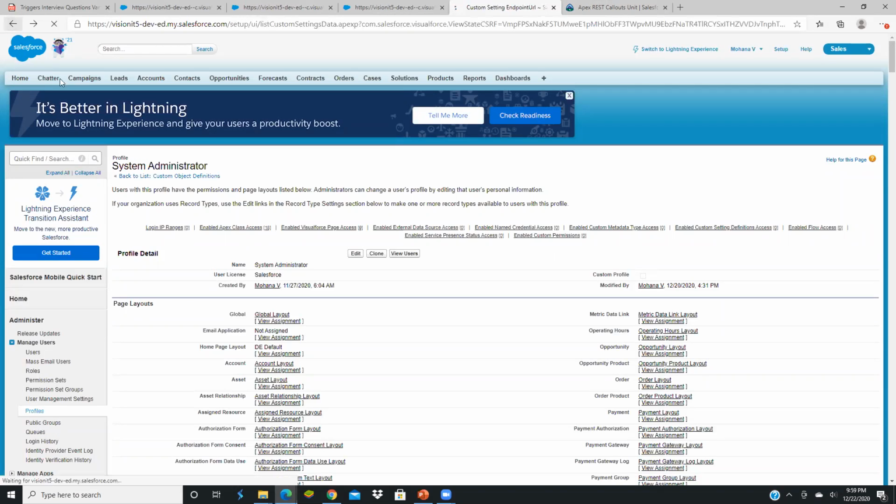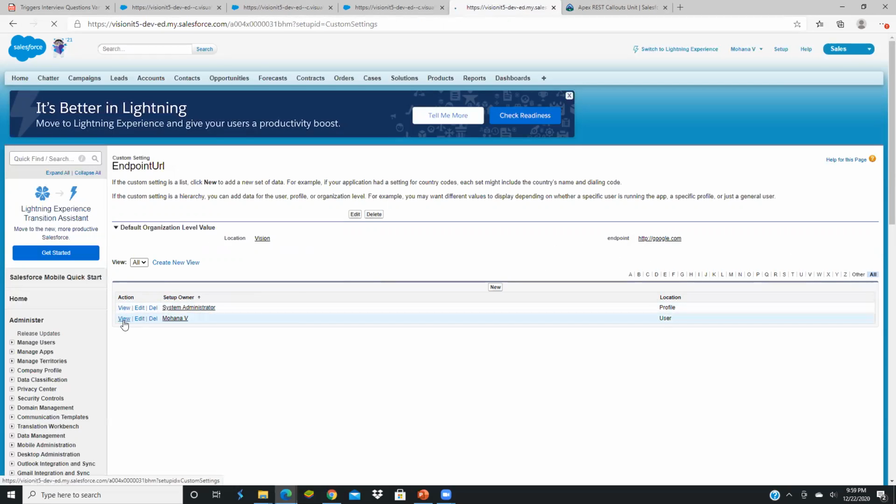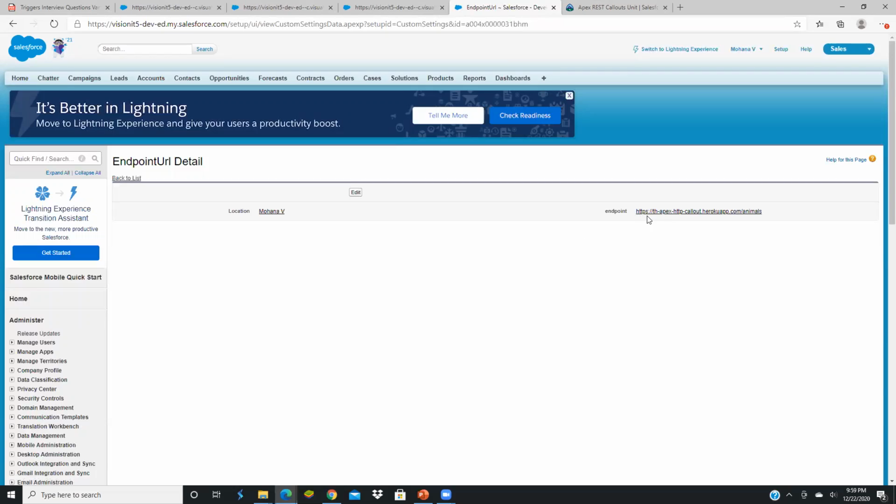I just gave the right value for the profile, I think. Sorry. For the profile endpoint, the system administrator profile is a Facebook I have given. But what is the right value for us? At the user level, I put the right value. What I'm trying to do is, suppose you have a Facebook integration and a Google integration, all these things I'm trying to maintain in this way.